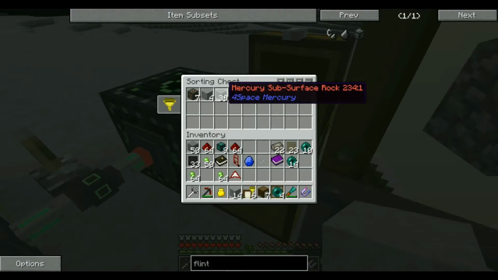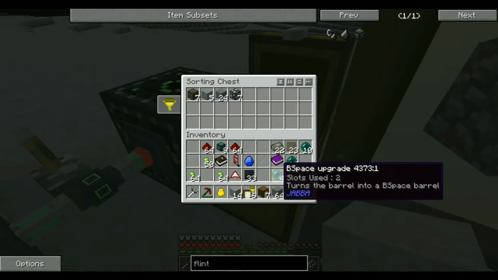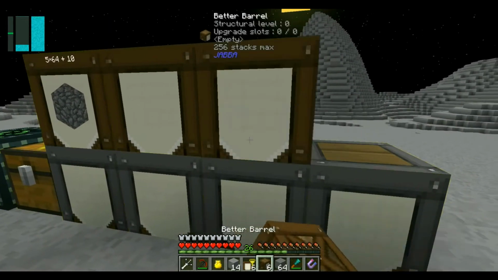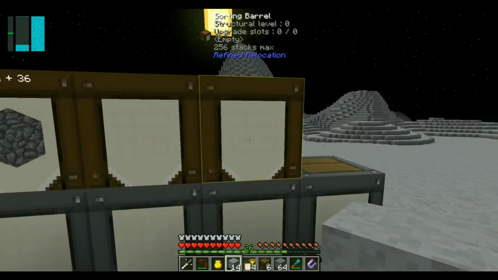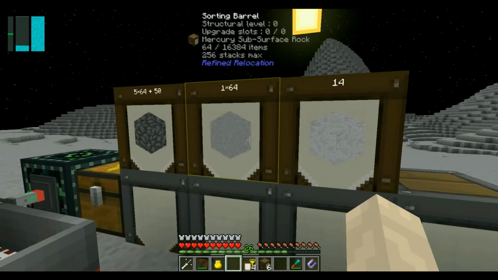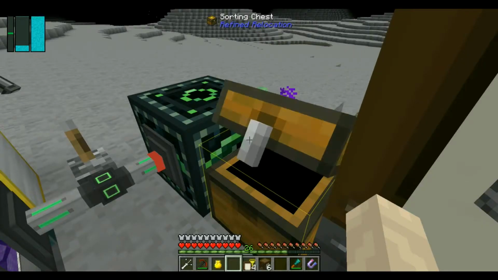Cool. Also, I don't need the subsurface rock or the surface rock B-spaced. So let's just put them in these ones. So that and that. Surface rock can go there. Subsurface rock can go there. And that goes like that. So now we're getting copper and iridium ore coming in. Excellent. The iridium is exactly what I require. That's really nice that I've got that. In fact, that is perfect because... tin as well. Good, good.